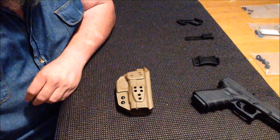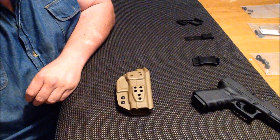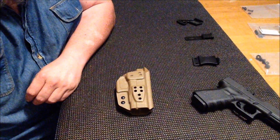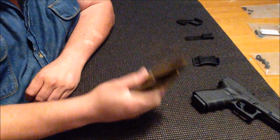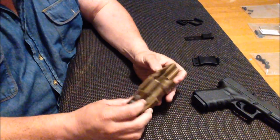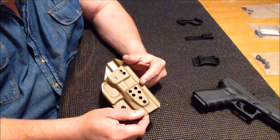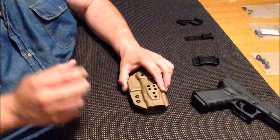Hey gang, Harrison from Harry's Holsters has sent me an inside the waistband holster. He wanted me to check it out and see what I thought about it. It's Harry's Holsters, and this one even has his name here on the side of it. There you go, Harry's Holsters. He wanted to send me one and see what I thought about it, so I'm going to carry this for a few days. He sent me a few things to go along with it.